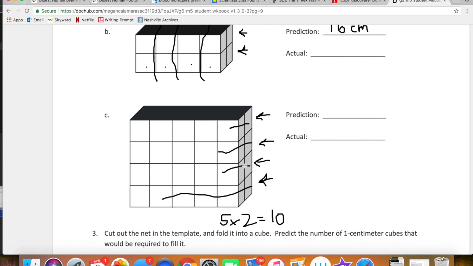The second floor is using 10 cubes because, again, this is all level space. We know that these are all evenly stacked upon one another. So we have 10 cubes here, 10 cubes here, 10 and 10. So we have 4 sets of 10, which is equal to 40. Our prediction for this figure is 40 centimeters cubed. The volume that we are predicting for this building is 40 centimeters cubed. Again, tomorrow in class we will confirm that.